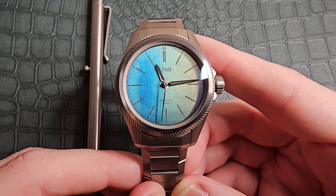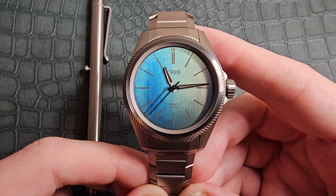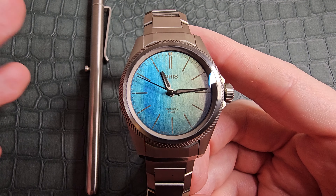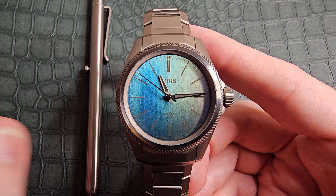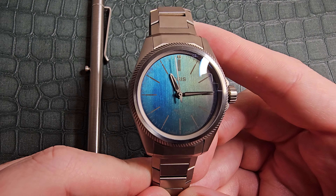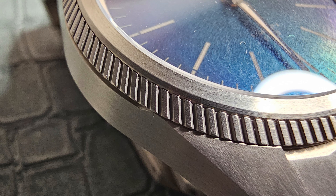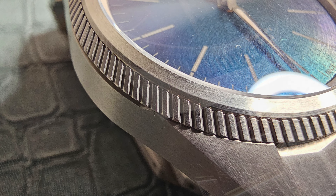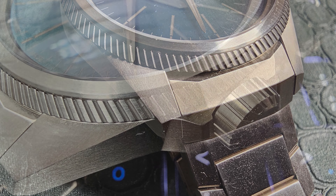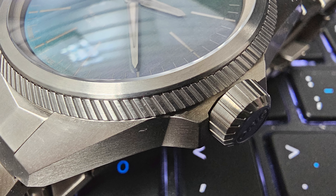This entire dial is laser finished — that's why Oris are so excited about this release. It is a very Oris-esque type of design. Their ProPilot is definitely the more conceptual piece of their lineup, and I think that's exactly why they've used this model line to bring this dial to life. The turbine-esque cut to the bezel is iconic — I can spot that from a mile off being a ProPilot X. The turbine feature to the bezel follows through into the screw-down crown, which is signed with the Oris logo.